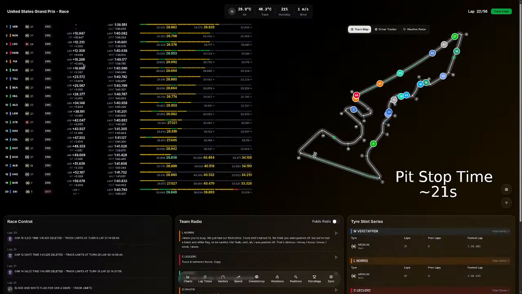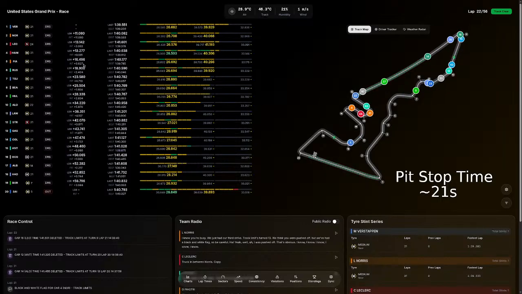Leclerc and Norris, why is Leclerc blocking? What they're doing is stupid. Oh my god, Hamilton and Leclerc almost crashed here. Leclerc is fighting like a stupid idiot right now.